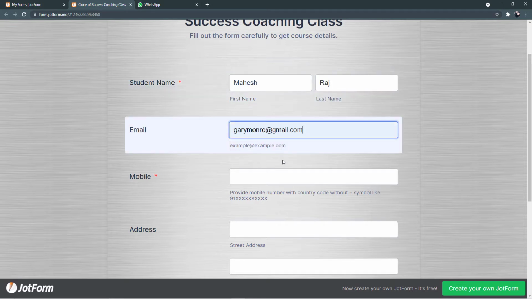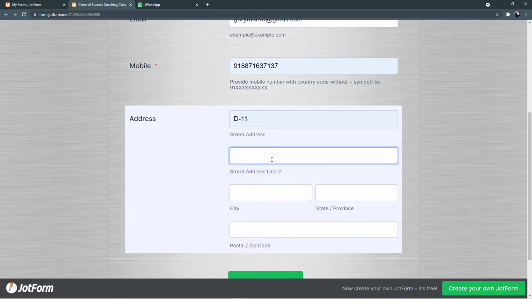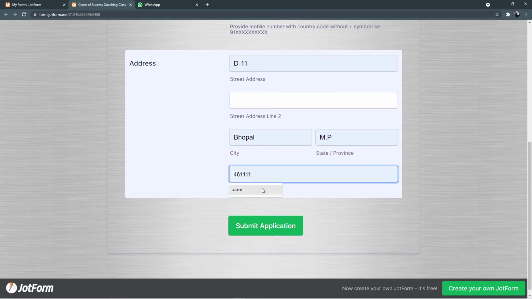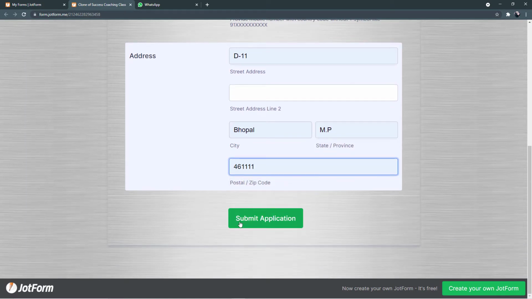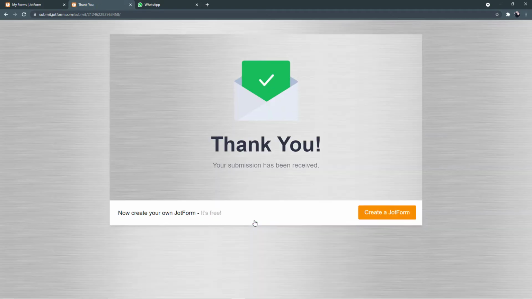This is the email of Mahesh, the mobile number, the address, and the city details, the state and other things. And I am submitting this application by clicking here. Alright, so the form is submitted, and now we will see in the WhatsApp account if we receive anything regarding this form submission.